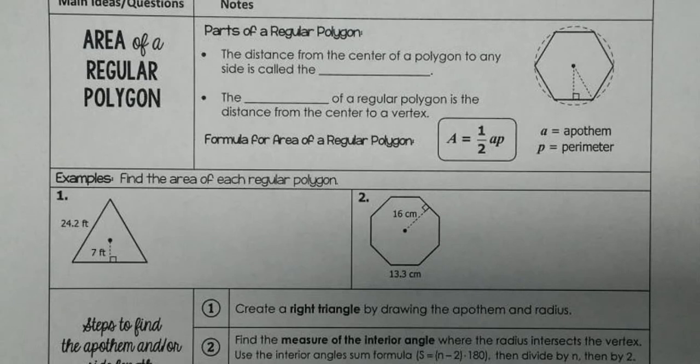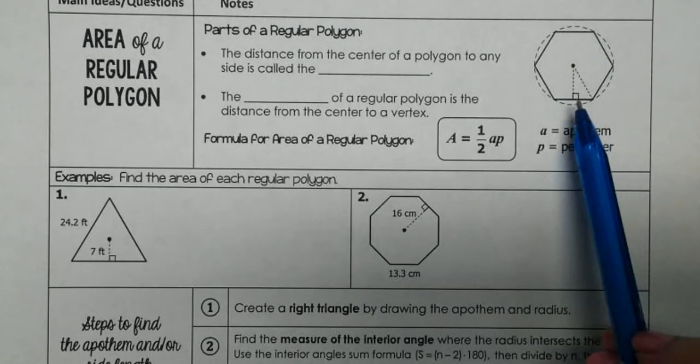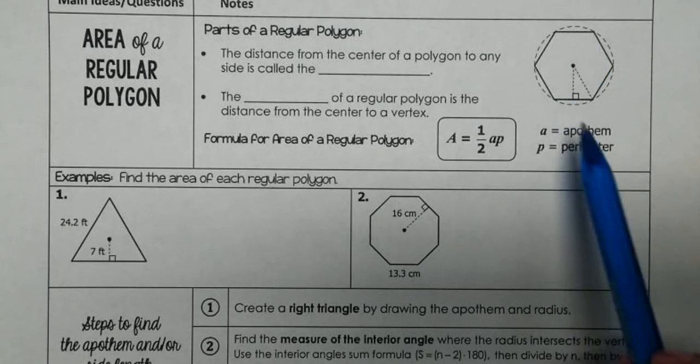Okay, so we've been talking about area here lately. Today we're going to talk about area of a regular polygon. We have been finding area of polygons, but a regular polygon means that all of the sides are the same length in these figures, okay? So the top is the same length as the bottom as all of the sides, okay?